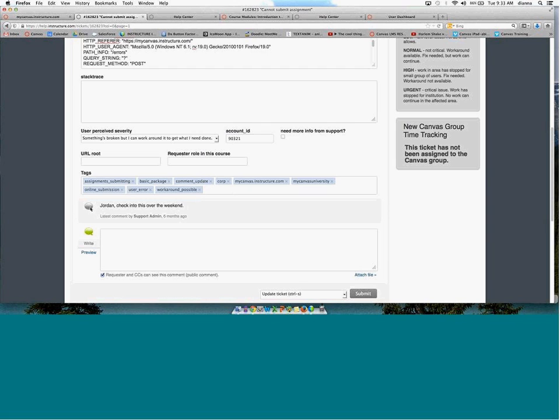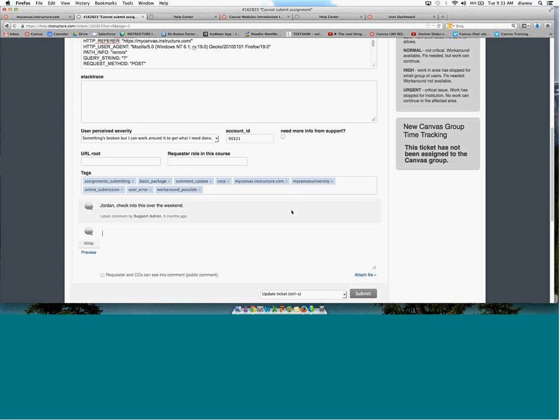Next, you'll see these little bubbles. When it's gray, that's just for your notes and for you to tell us stuff that's going on with Canvas. When it's green, the user will be contacted. So whoever submitted the ticket will be copied on it as well when it's green. So you would just deselect this little box at the bottom and it turns gray. That way you can communicate with us and we can communicate with you as well without the requester seeing it right in the ticket.